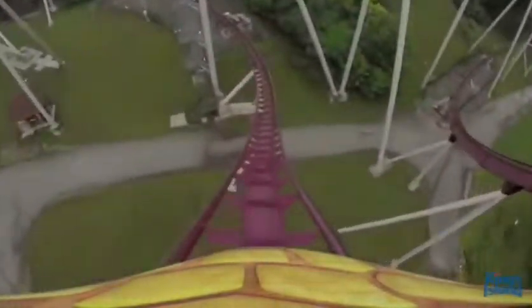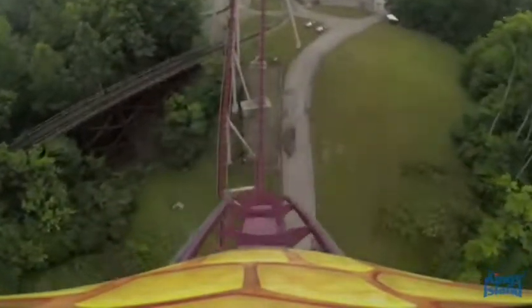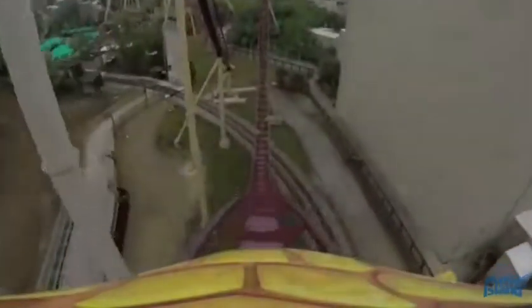And really, Mamba's good, but this is definitely better. It's the only coaster with B&M clamshells that I've ridden, and it's so good. I think it's the second best coaster at the park. Not gonna say what the best is. We'll save that for later. But geez, this ride is so much fun.